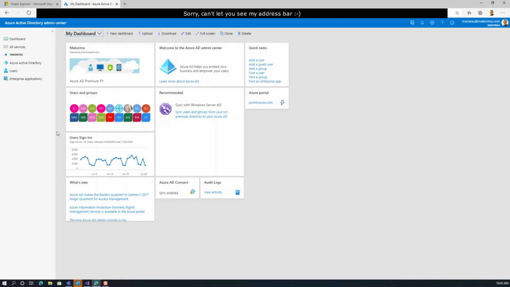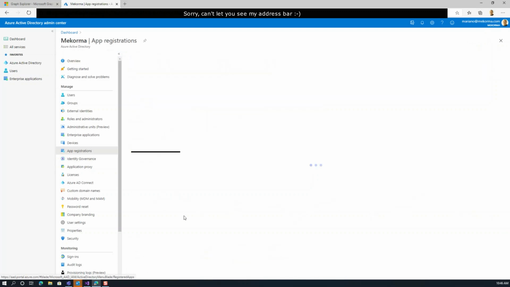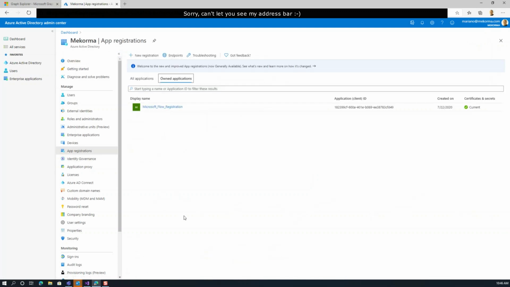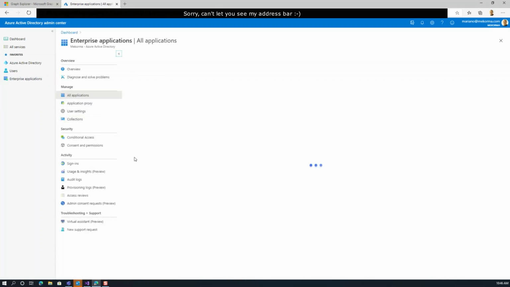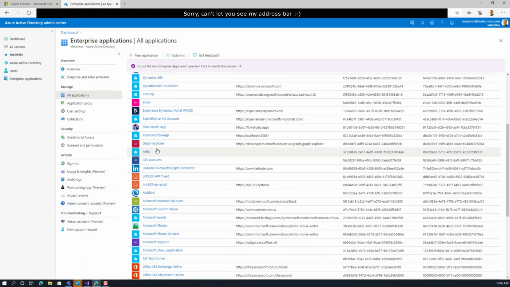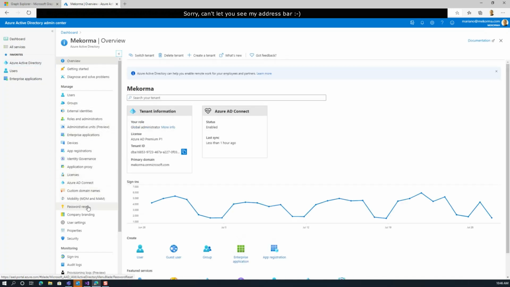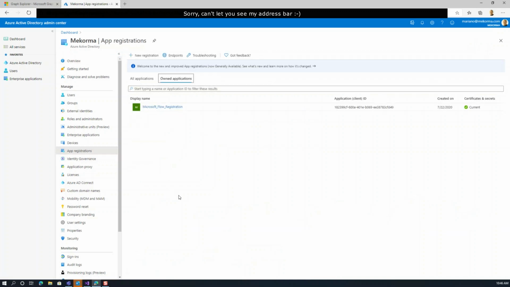So we'll take a look at a few things here. This is my organization's tenant information. And if I go to Azure Active Directory, there is an app registration entry here. Now, there's certain things that you can do in order to manage this. You can set up enterprise applications, you can set up access to Graph Explorer, because that's available in here. And then you could probably assign this to specific groups. But you also have the ability under Azure Active Directory to register a specific application if you don't want to open up the entire Graph API to everybody within the organization.